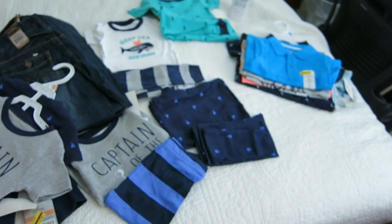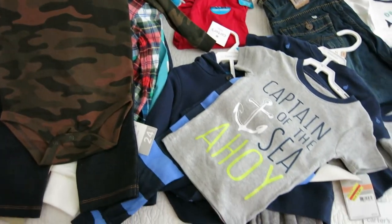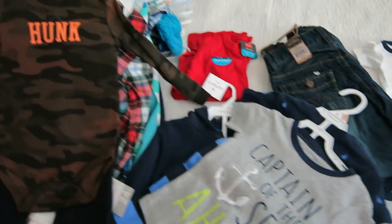A few items are from JCPenney as well — they also have crazy sales. You can probably tell by the look of these clothes that these are Carter's. I like Carter's; they're a good children's brand. The quality is good, but it's the type of clothes you don't pass on to your next child, because when you wash them like a hundred times they fade, shrink, and generally just don't look very good.